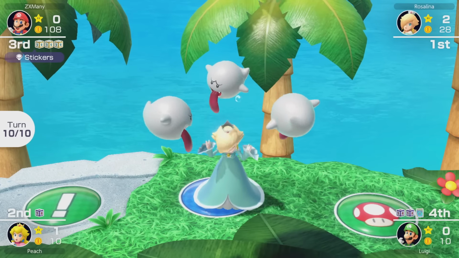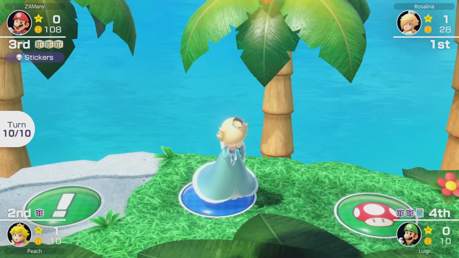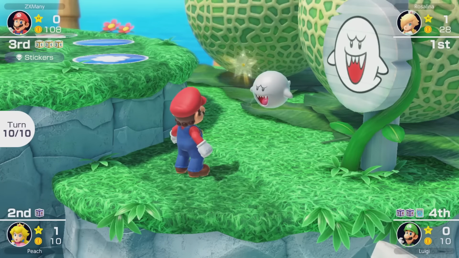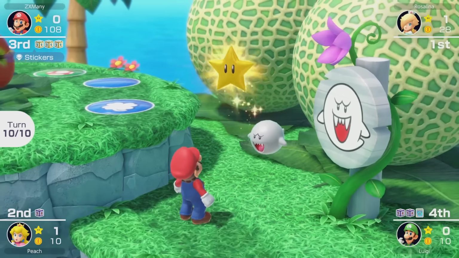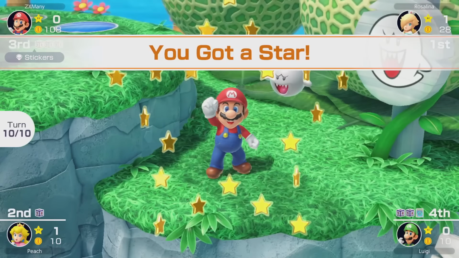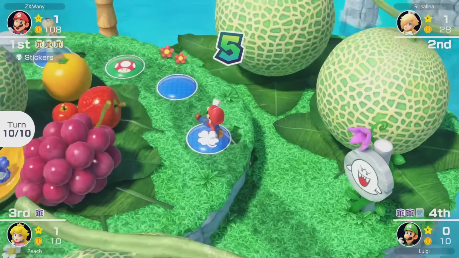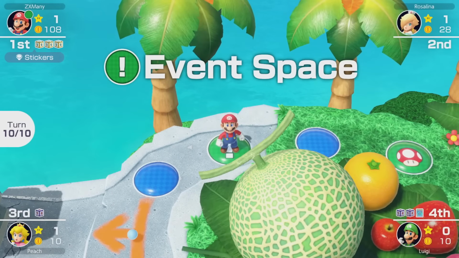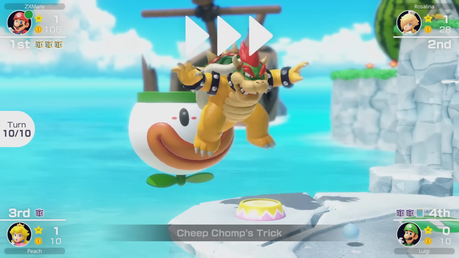But we are reliant on the bonus stars to win. It will all come down to the bonus stars to see who wins. Unless, like, someone goes to chance time and something crazy happens there. But there we go. Turn 10. It took until the final turn of the game to get our first star. And we land on an event space, so the star goes back to the right island over here.